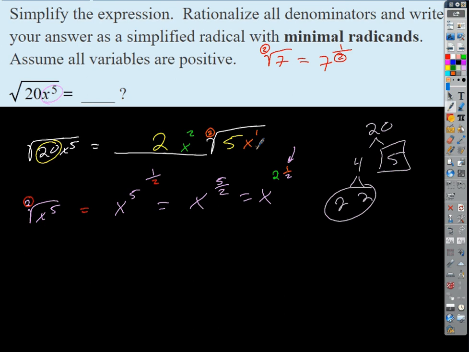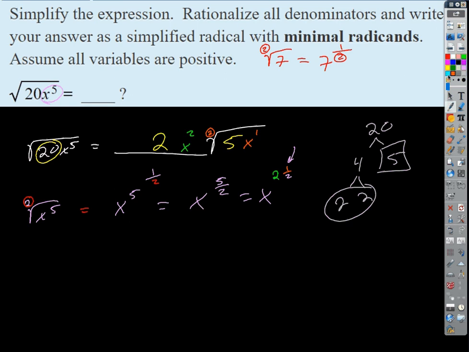Well, what if we had the square root of x to the 37? Right, then you don't want to write out x times x times x 37 times. You could just write it as 37 halves, which is, what's that going to be? 18.5? Right? So you get x to the 18th outside and then x to the 1 inside. See what I'm saying? Okay?